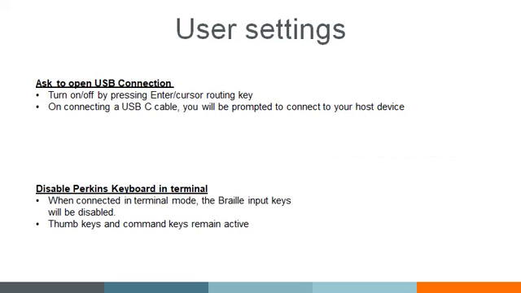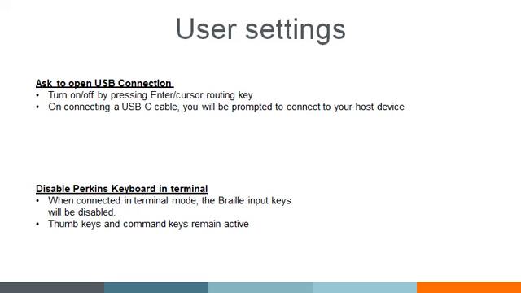Right below the option of Start in Terminal, which is where you can tell your Brilliant BI-X series to start in terminal mode so that it doesn't bring you just to the main menu, you now have an option that says Ask to Open USB Connection. You can toggle the state by pressing a cursor router key. If you turn this on, anytime you plug a USB-C cable into your device, if it's hooked up to your computer, you will be asked if you want to open the USB terminal. So it's a quick way of getting there so that it becomes a plug and play Braille terminal.